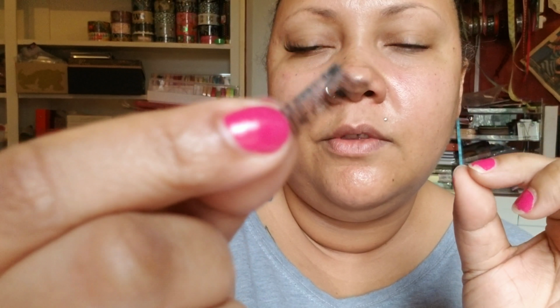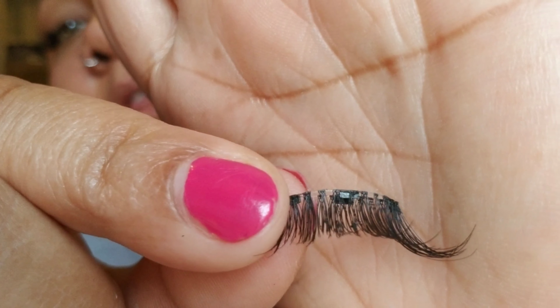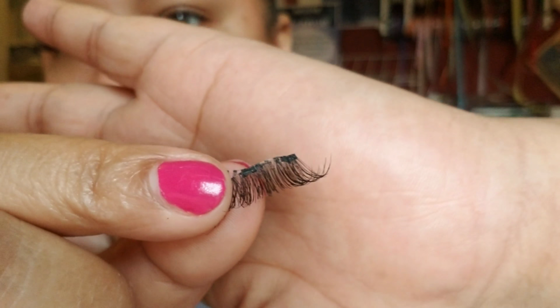So it says take your forefinger and your thumb, push them the opposite way to release. Okay, that kind of worked. It just pushed a little bit to release them, and then see, both of them are here. But then, hopefully you can see this, what I did is push them. Let's see if it's going to focus. Push them the opposite way like that. And then pull them. I don't know if that's going to show, but we'll see.